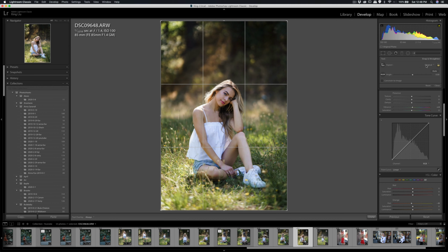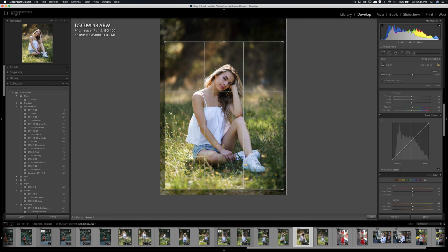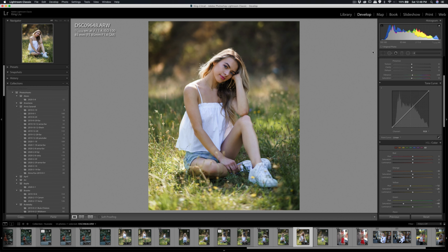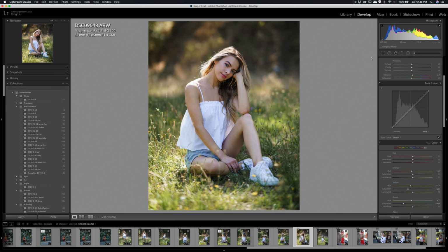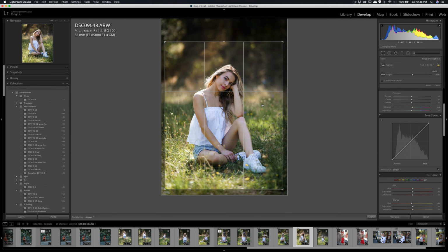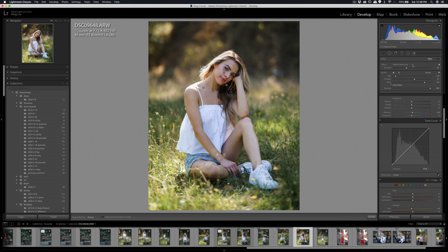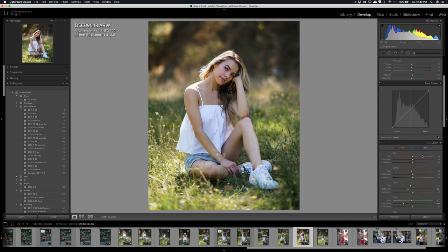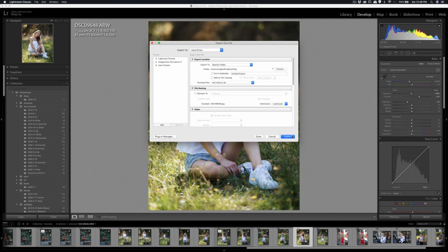Okay, so that's good. I'm gonna do the Instagram 4x5 crop. I'm gonna leave more negative space on the top instead. So one more shadow. Okay, so that's good. And just Shift Export.